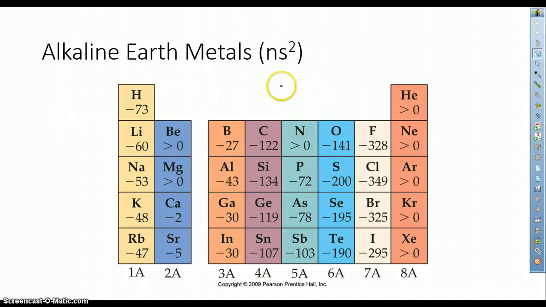Alkaline earth metals have a similar property here, and make sure you understand that ns2 is the ending for all of the electron configurations for these metals. Notice that these first two are positive because it's unfavored, but these bottom two are only very slightly negative, so it's practically no change. And what does that suggest? Well, remember, since these are full, adding one more electron would make a p orbital partially filled, which has none of those half-filled or completely full properties. That doesn't really add to stability. It's not a favorable thing. So that's why you expect to see either positive or essentially insignificant changes for alkaline earth metals.